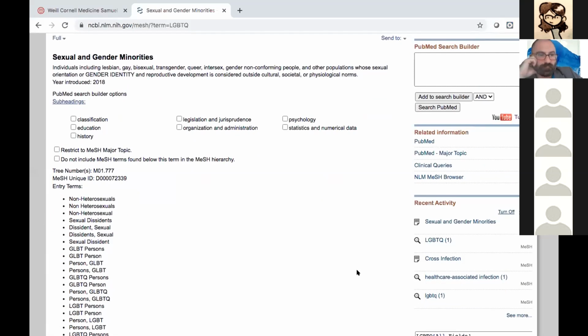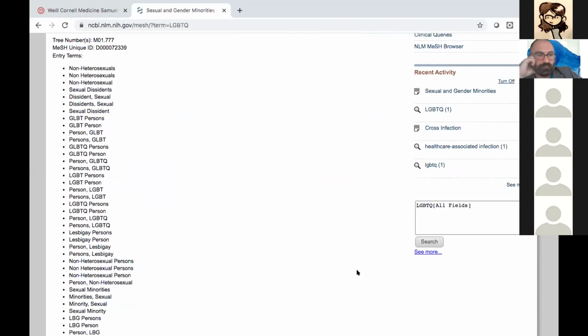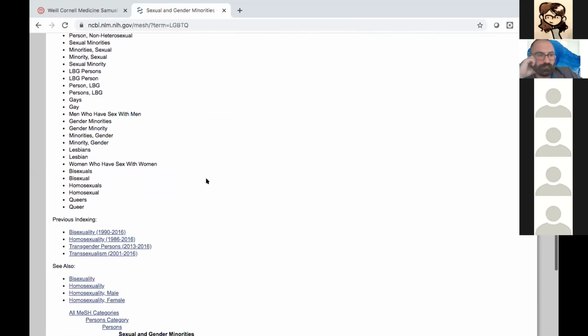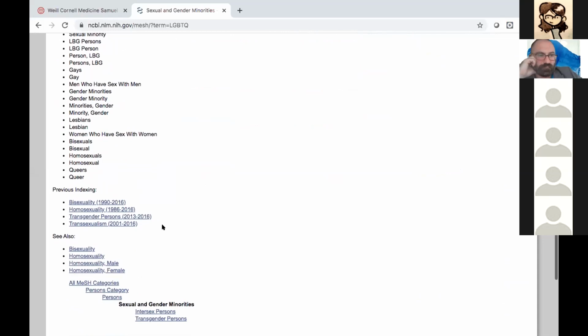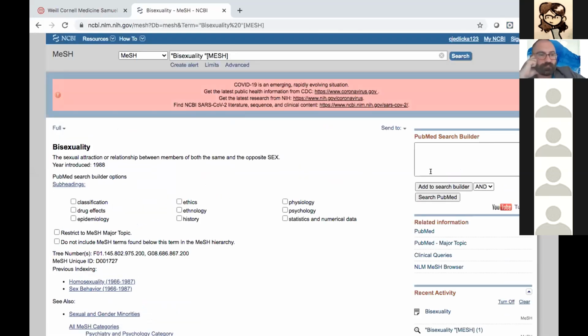Depending on how in-depth the search you're doing, you could consider going down to previously indexed and taking a look at some of these MeSH terms. You would need to see if these fit your topic. A recent MeSH term would be bisexuality. So you could click on that and add it to your search builder.